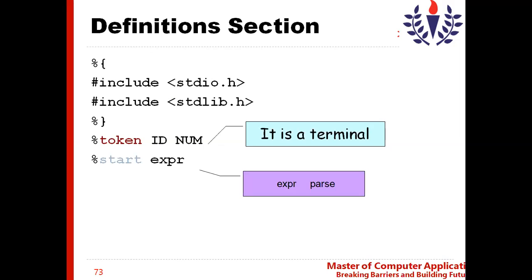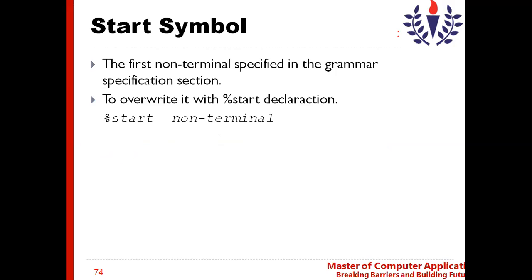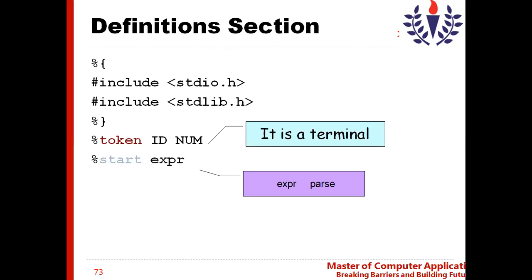I have already mentioned when we were discussing the grammar that these are the terminal symbols. The terminal symbols are nothing but tokens. And one more YACC declaration we have is percentage start. The use of percentage start is to specify the first non-terminal symbol in the grammar. You can use percentage start with a non-terminal symbol, which is optional. If you don't want to mention the first non-terminal symbol, then you need not use that. Otherwise, percentage start will be used with the non-terminal symbol. Say EXPR is a non-terminal symbol used in the grammar. To mention that this is the first non-terminal symbol in the grammar, we can use percentage start. So these definitions would be available in the definition section.